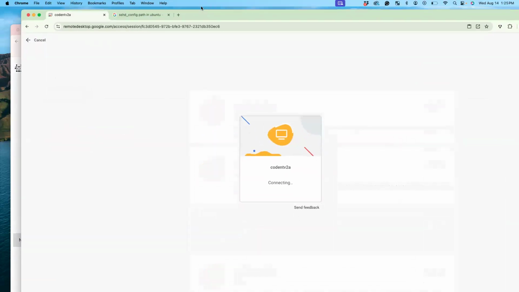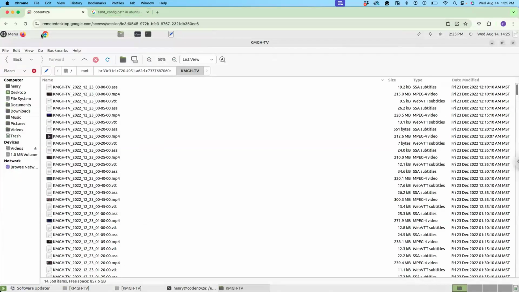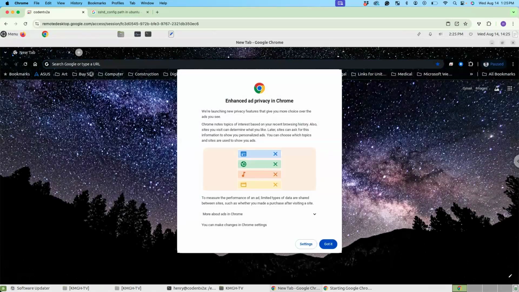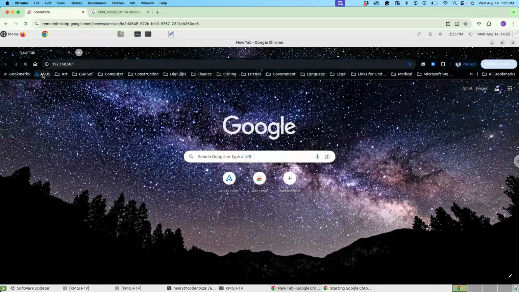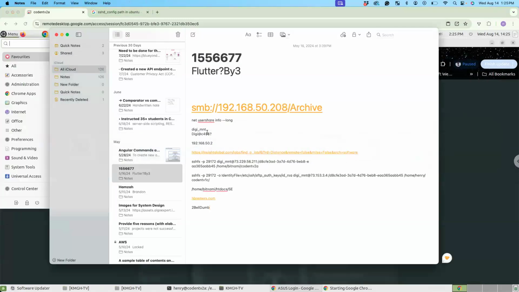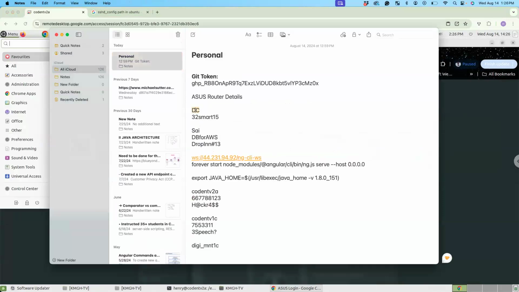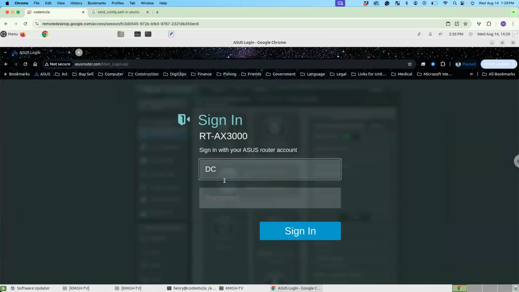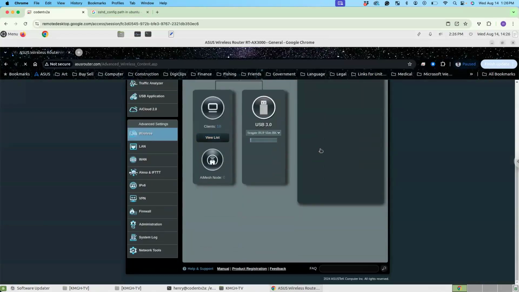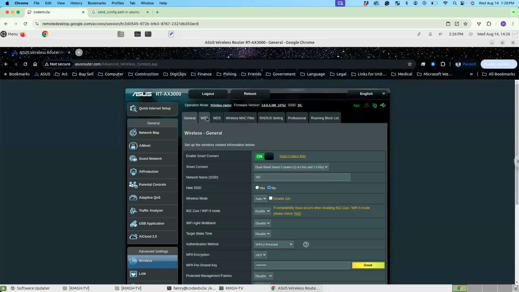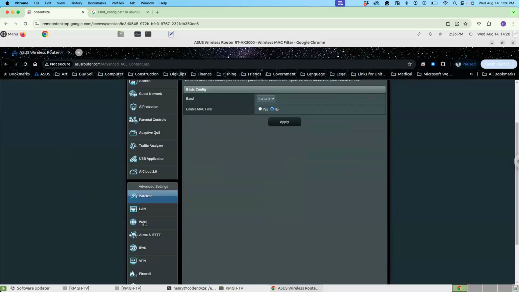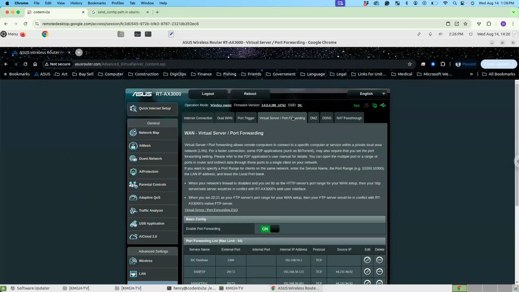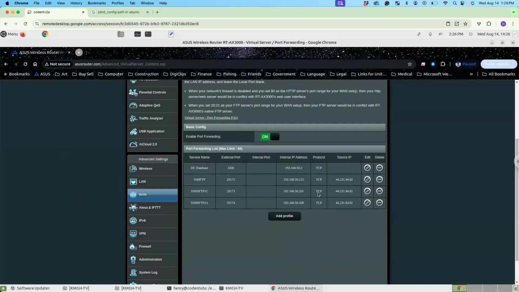For that, again, I need to log into 2A because I cannot access Henry's network. Go to browser. I think this is the router they have. I think WAN it is. See, there is a port forwarding. So for 1C, you can see this is the port number: 29173 is the port number for 1C. For 2A, 29174 is the port number for 2A.